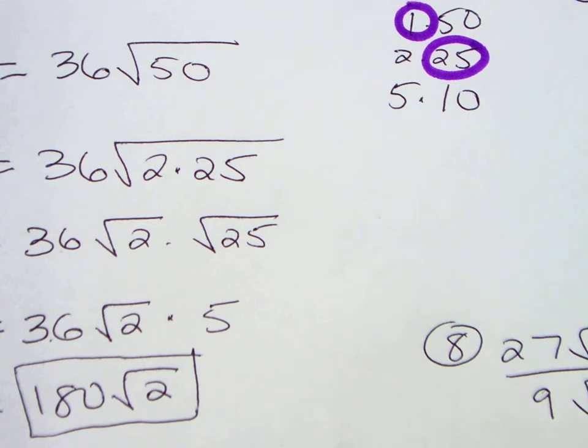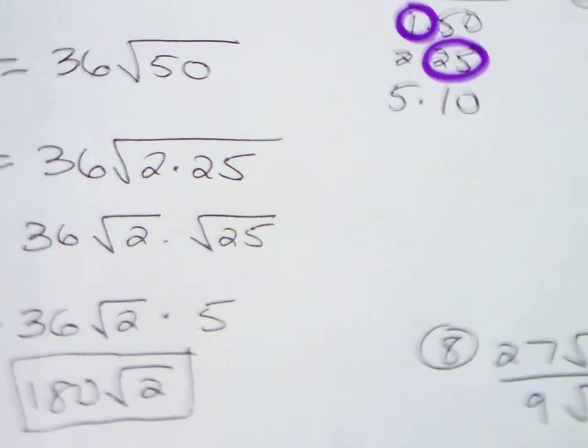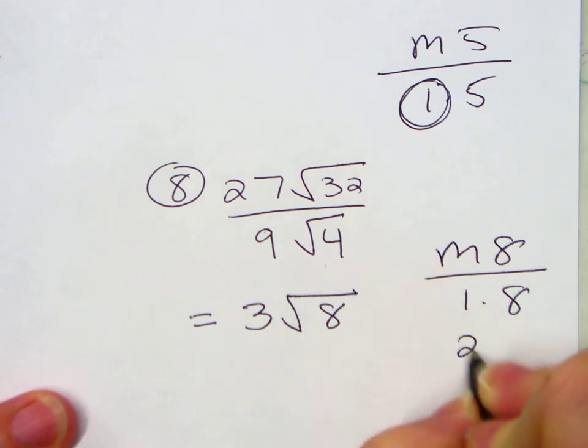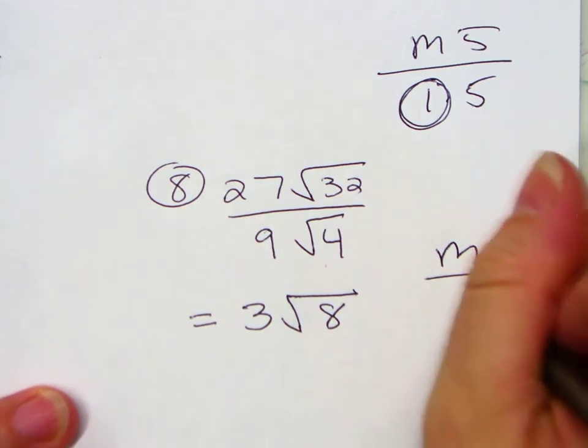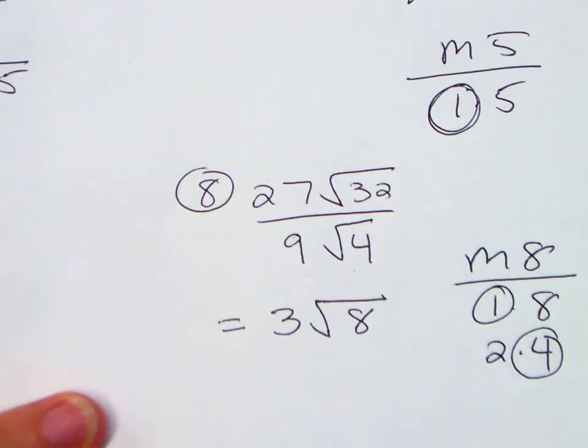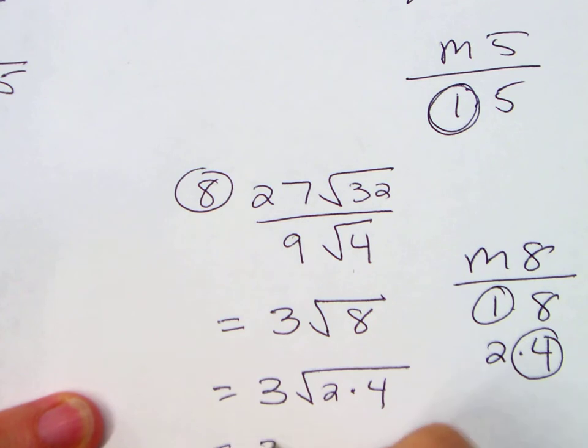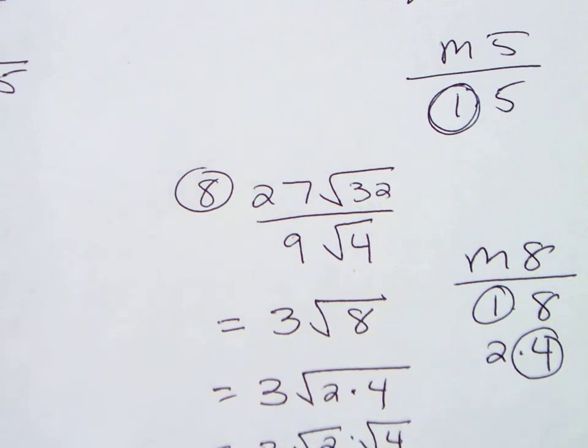Divide your insides. Can you simplify 8? What multiplies to 8? Okay, it'd be helpful if you could see what I was doing. 1 times 8, 2 times 4. Is there a perfect square other than 1? Yep, 4. So we're writing this as 3, radical 2 times 4, so 3, radical 2, radical 4. Can't do anything to 3. I don't know the square root of 2. What's the square root of 4? 2. 3 times 2 is 6. Okay, not so terrible.